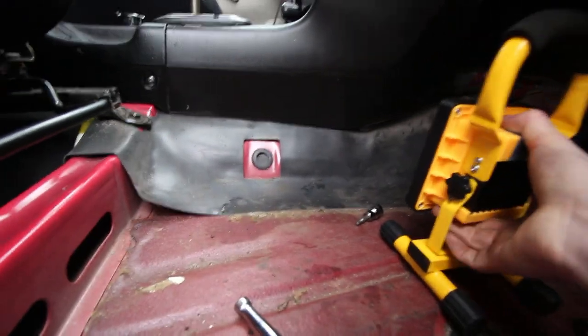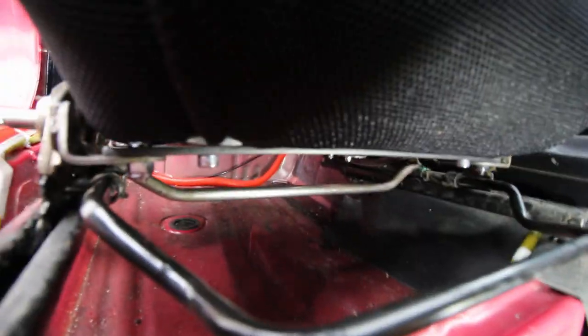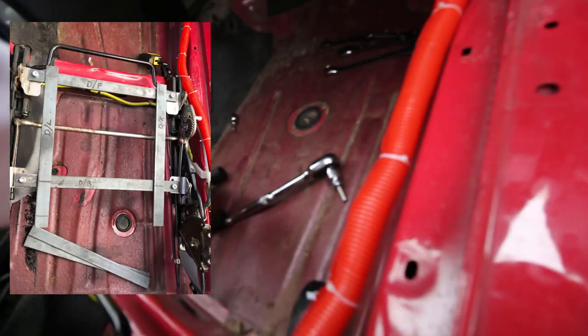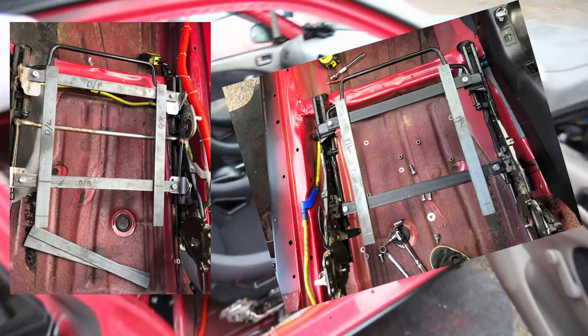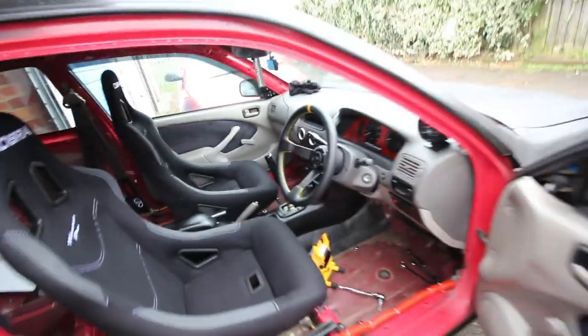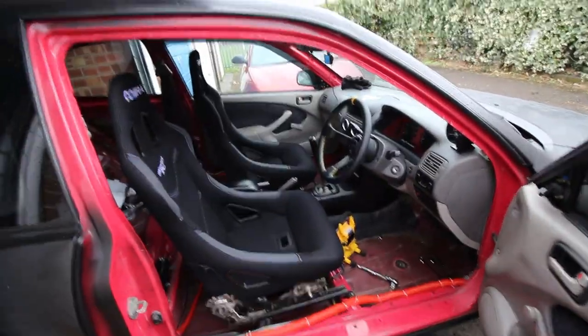I'll try and give you a quick look at the rails. Let me get this light. Don't know if you can see, so we've got a bar that goes across. I'll put some pictures on screen of before I'd bolted it all down, and before it had all been drilled, but it's basically a square and the seat mounts onto that square and the rail mounts onto that square. The seats are fully in, finally. They're really comfortable. I absolutely love them.